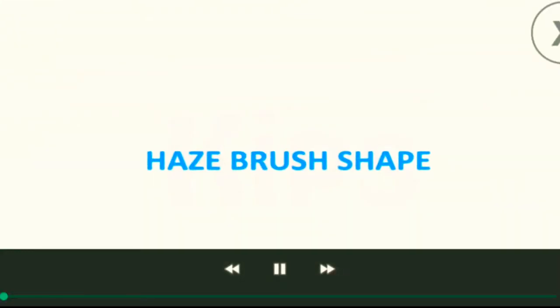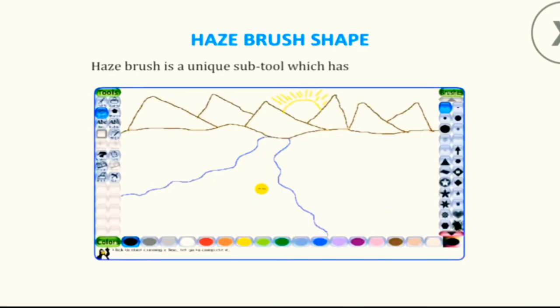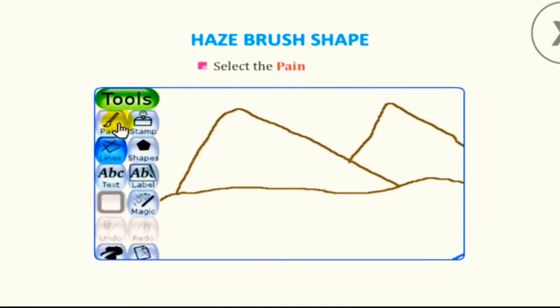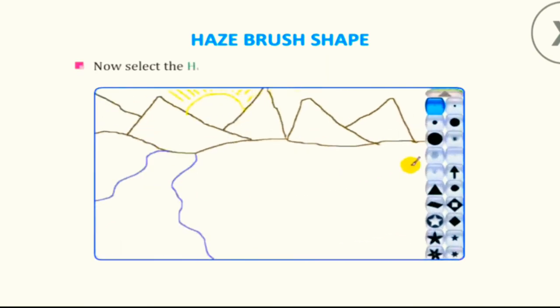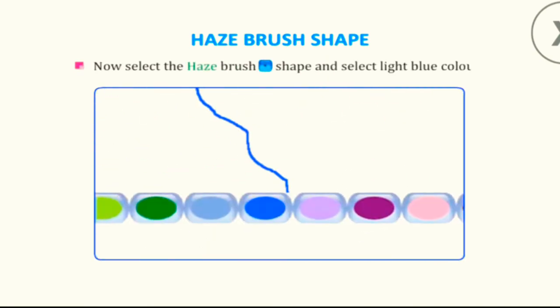Haze brush shape. Haze brush is a unique sub-tool which has a hazy appearance. We can use it to draw objects that are far away. Let us try our hand. Select the Paint tool. Now select brush shape and select light blue color.